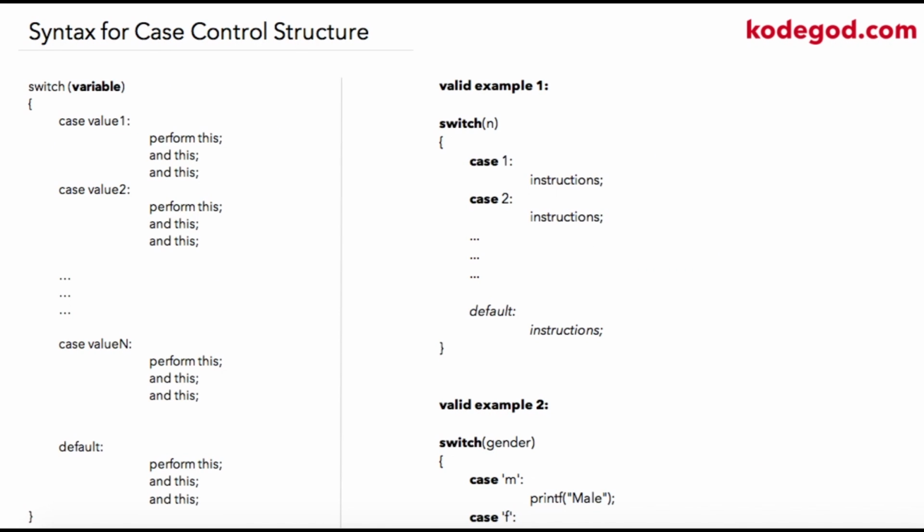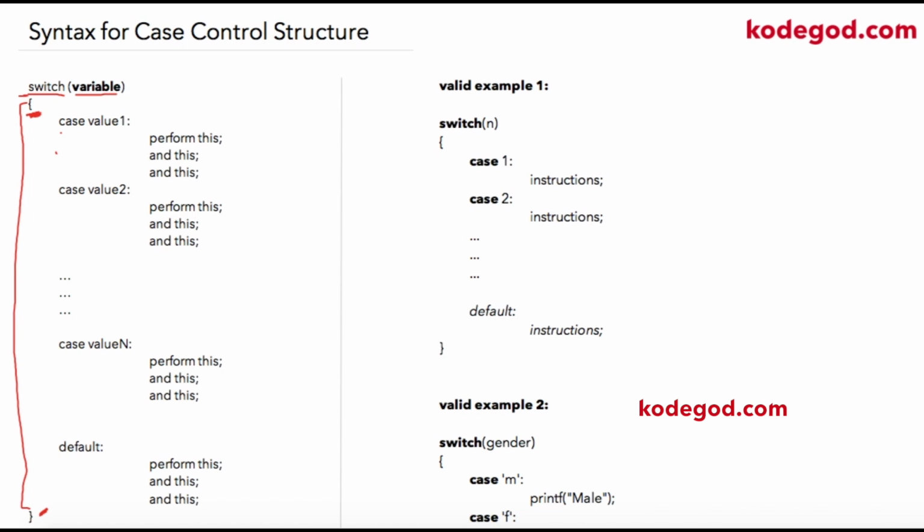In this lecture, we are going to learn about case control structure. So let us start with learning the syntax for case control structure. Switch is a keyword that instructs compiler that our case control structure is beginning from this point. So inside of parenthesis, we have a variable for which the cases will be planned. So this is the whole switch block. This is starting of your switch case, and this ending parenthesis denotes ending of your switch case.